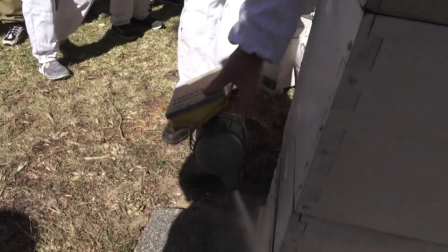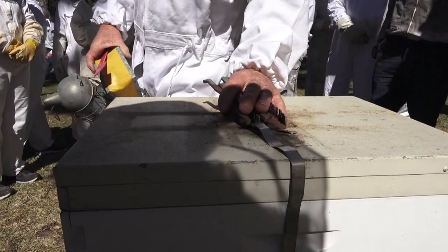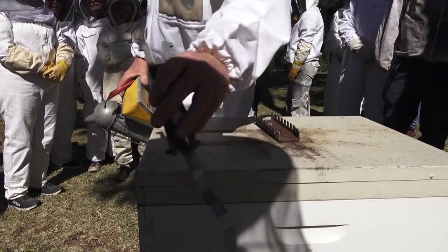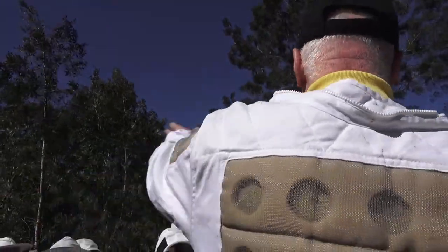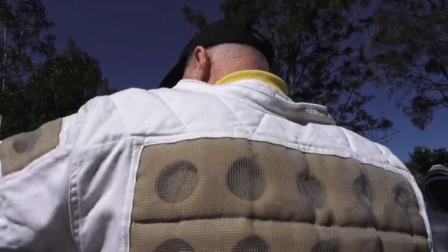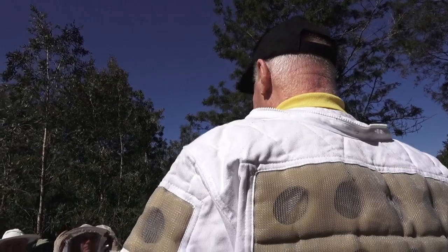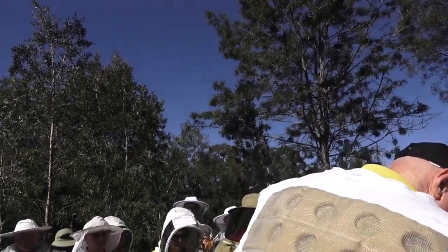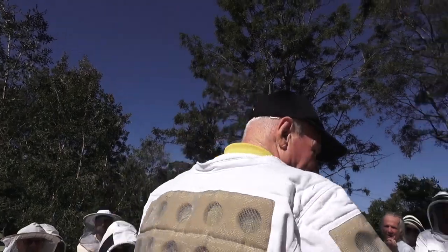Once again we smoke the front, we undo the strap. If hives have got straps on, we put them at the back, because I'm not going to stand at the front. When you work bees, you don't stand at the entrance. If I stood like this, these bees get confused, because there are bees coming in and out and I'm in their way. So you never work a hive at the front. You always work it to the side. And when you take the boxes off, you don't put them at the front. You put them at the back.